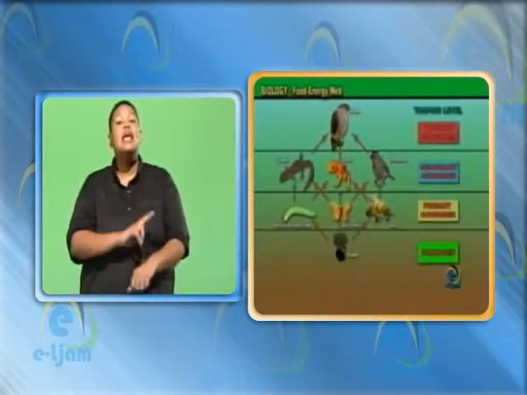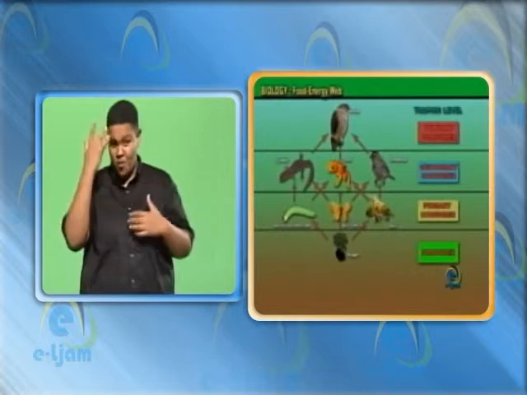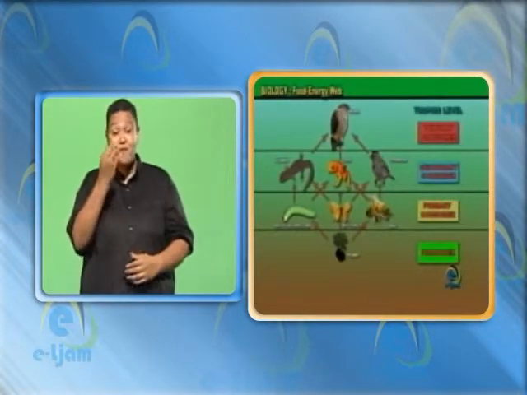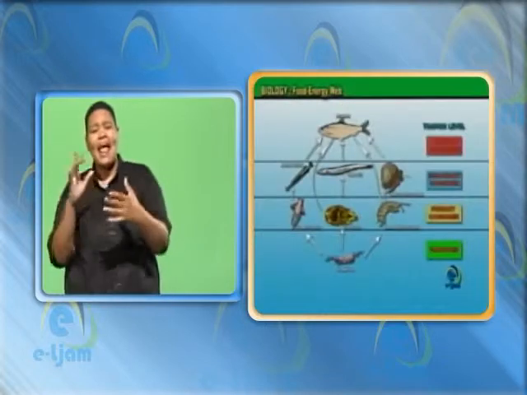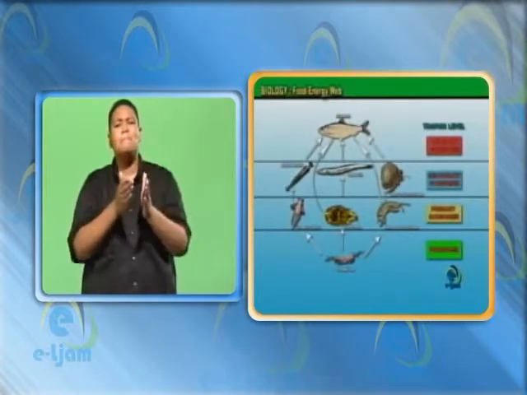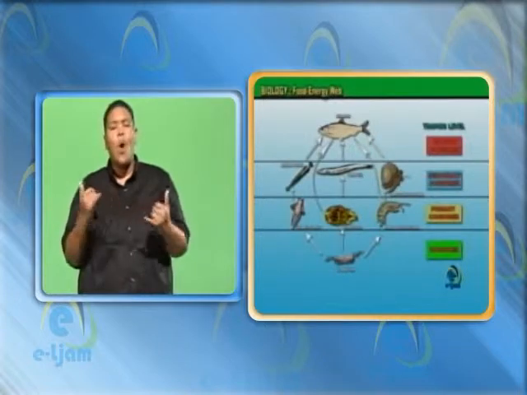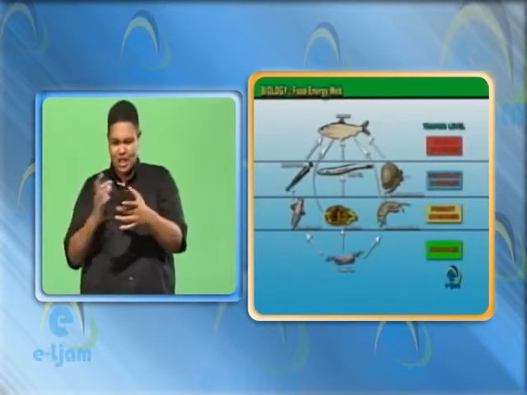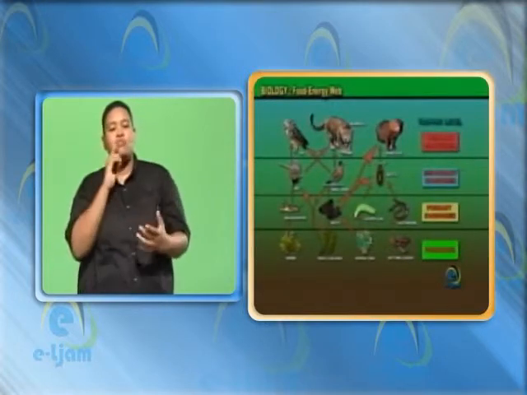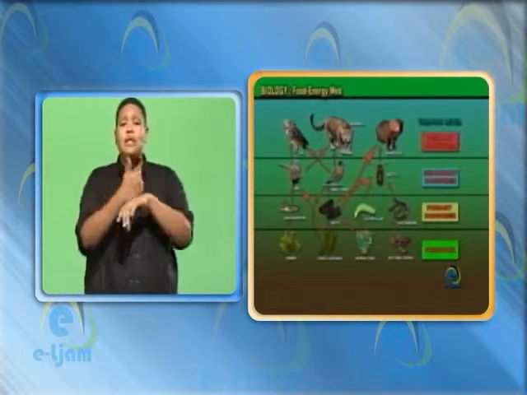In nature, food energy chains rarely exist in isolation because organisms usually have more than one source of food. The food energy chains are normally linked to form an interlocking pattern or network of feeding relationships called a food energy web. Let us now extend the food energy chain idea to show how many animals interrelate with one another to form this food energy web. Notice that many food energy chains connect to form a food web.